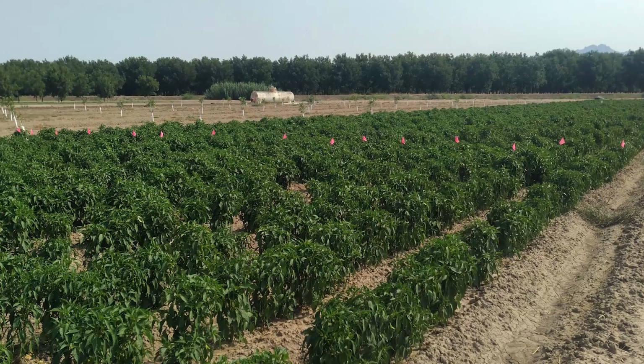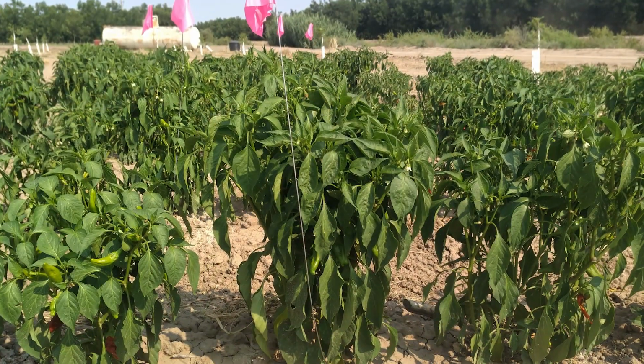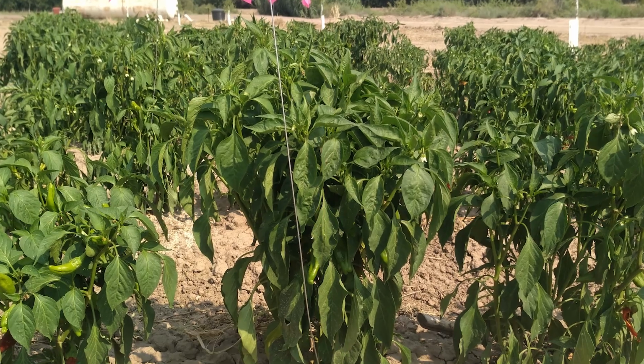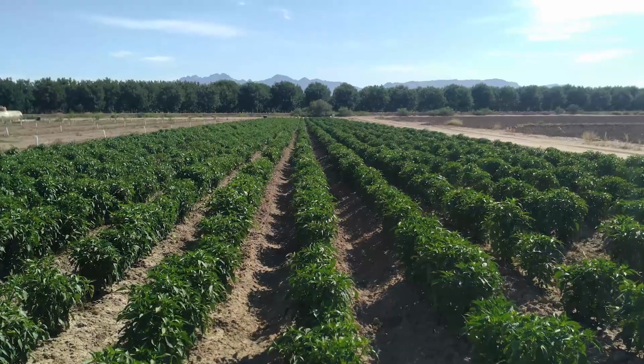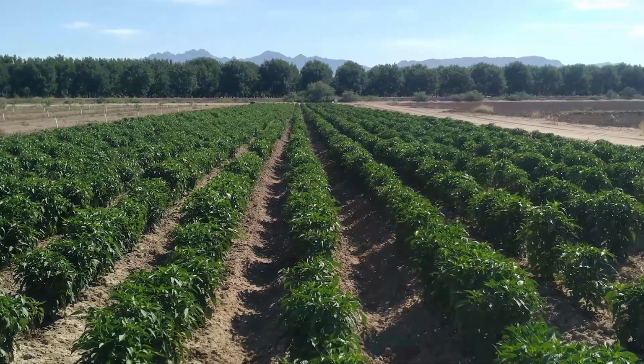So far what we have seen with our data is that when we irrigated chili using the microgravity drip irrigation system, our yields are comparable to any other farm in Leyendecker under furrow irrigation. And we have applied at least 100 millimeters less water as compared to the furrow irrigation system. So with this smaller amount of water, we are able to see the same yields. The data analysis is still ongoing, and probably early next year I will have much more information to provide once we have all the analysis done.